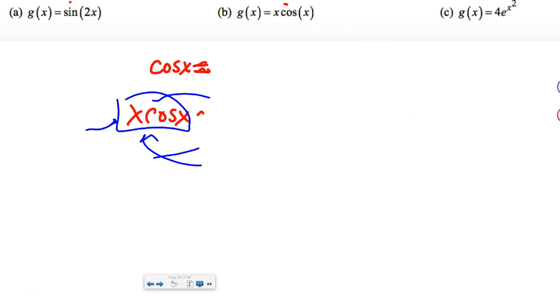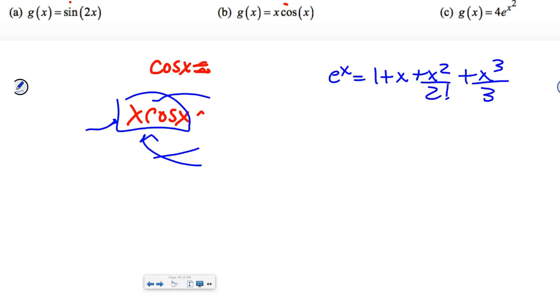So for C, who am I going to modify? e to the x. I am going to take e to the x and write it out, and I'm going to have it memorized. And if I have it memorized, it becomes pretty nice. Those 3, and maybe we might memorize ln x too, but for now, those 3 on that note card are good. Next, what would I do? I'm not going to do anything with the 4 yet. I'm going to put an x squared in for all x's. So e to the x squared is what I'll do next. And what that means is x squared is going in for every x. So that's going to be x squared.